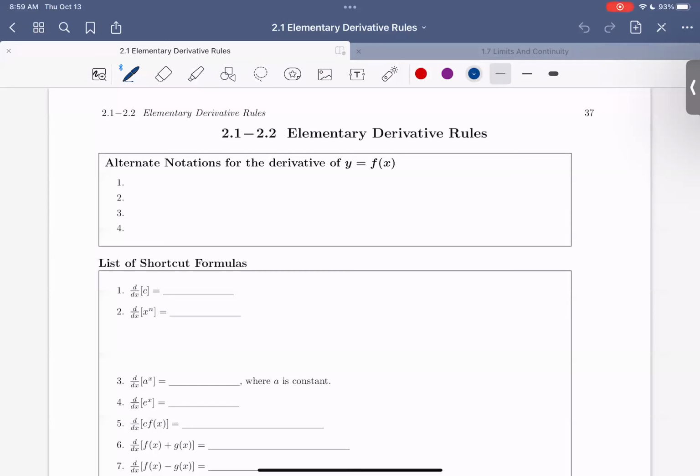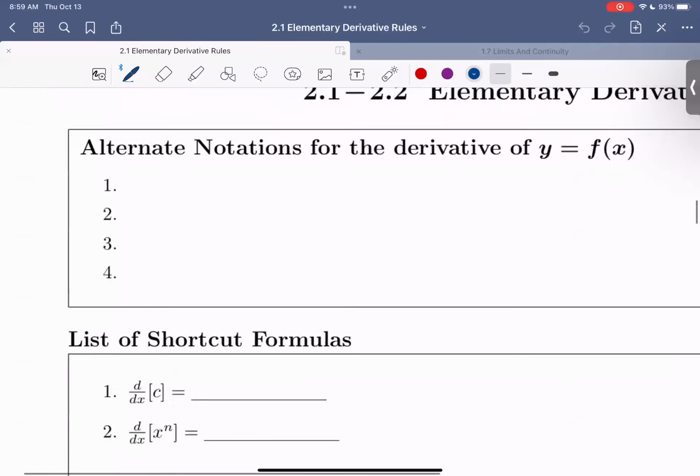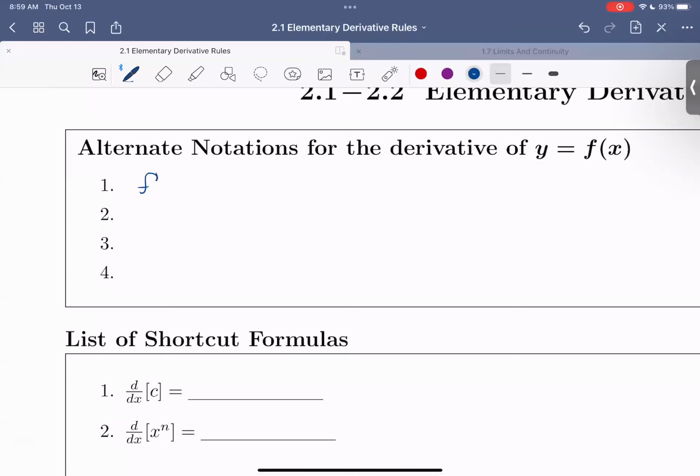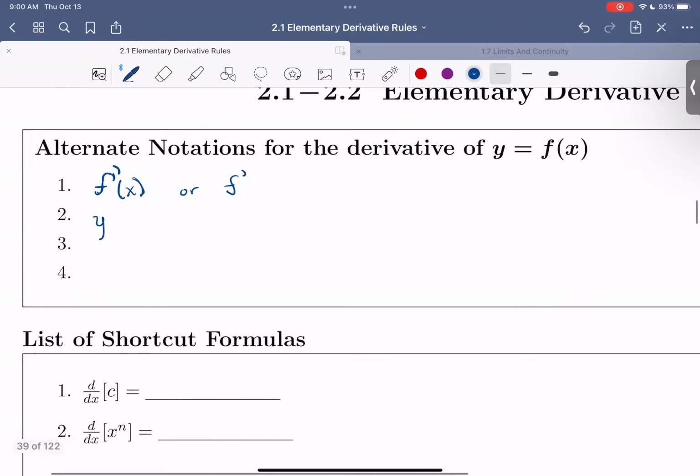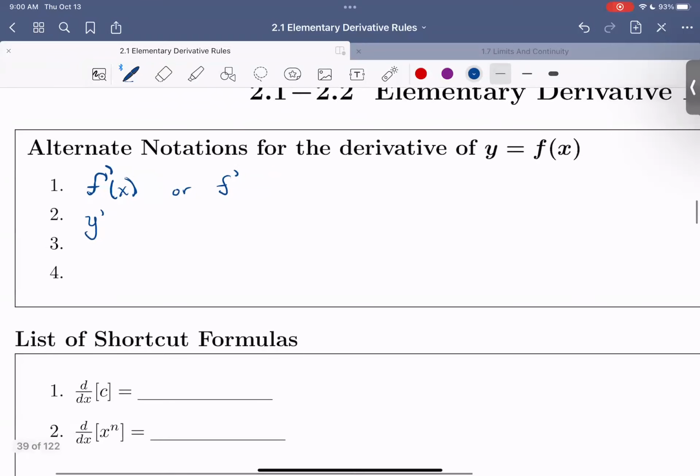So the first notation that we're going to use for the derivative of a function f of x equaling y is what you've seen before. So that is f prime of x. You get my prime symbol nice and big there, f prime of x. Sometimes this is abbreviated as just f prime without the input symbol x notated. Something else you might see is just y prime. If our output variable is y, then the derivative of this function is often written y prime.